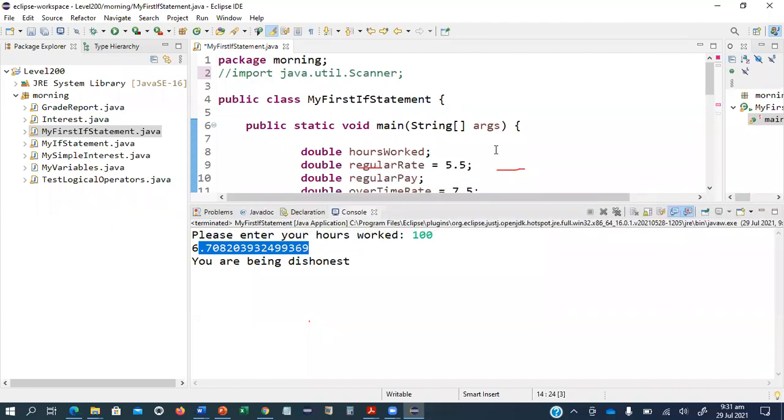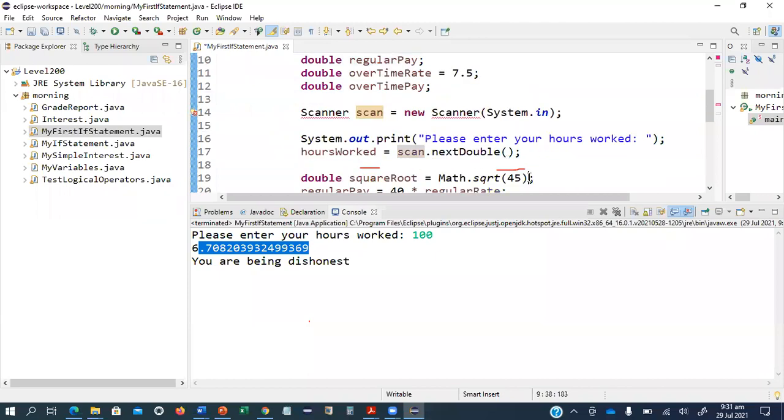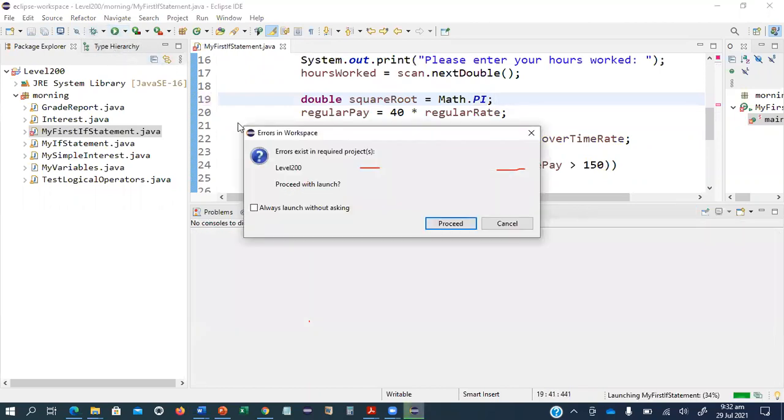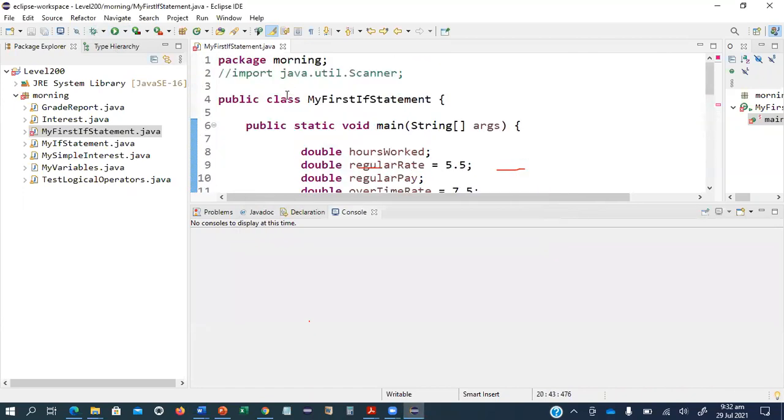In fact, if I'm not using square root, but I just say Math.PI, and now if I run this, oh, errors exist. I had commented out the import.